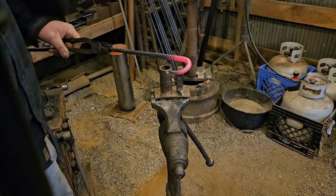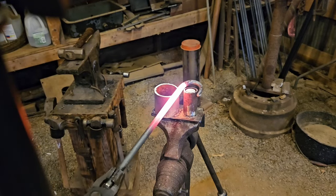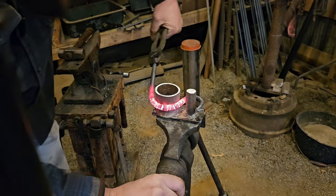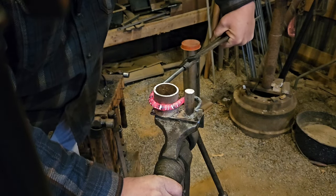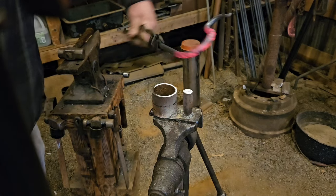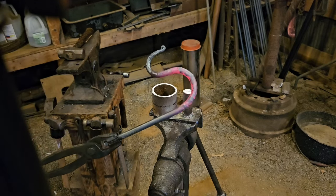I'm going to take another heat and we'll use the jig we just made. Got it back up to temperature. I'll cool off my first hook just a little bit so I don't mess it up. There's our hook using our jigs. I may not cut any of that off, but I'll flatten it out, put some screw holes in it — that will be our curtain rod bracket.